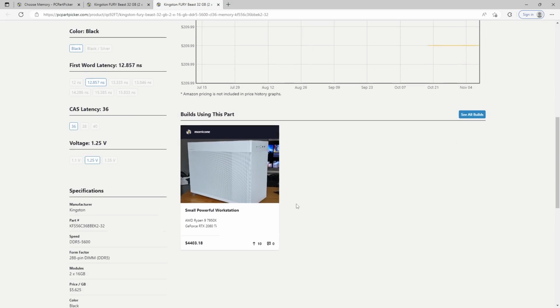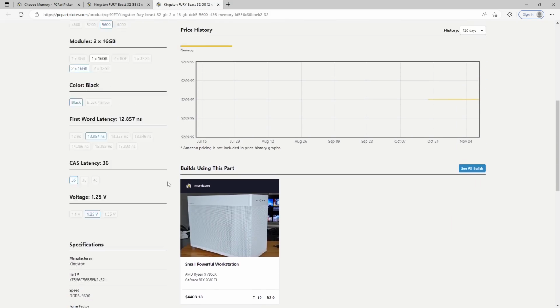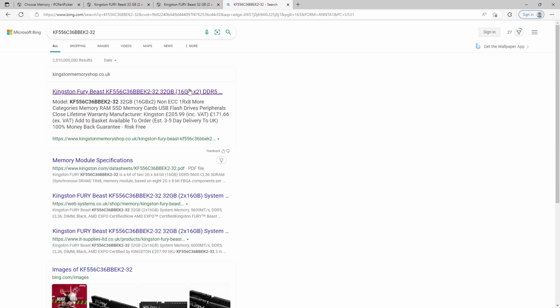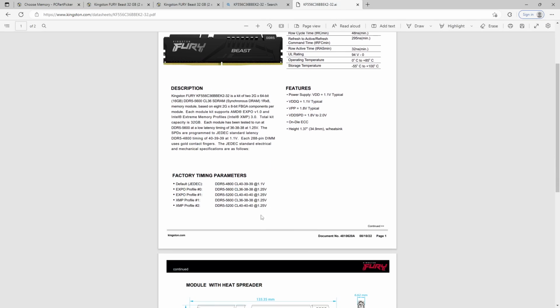And this CL36 kit, oh, they don't show the full timing. That's annoying. Okay, well, we'll have to just pull that up. I want the PDF. There we go. Yeah, so you can see from the full timings, it's 36, 38, 38. Right? It's not flat 36s.